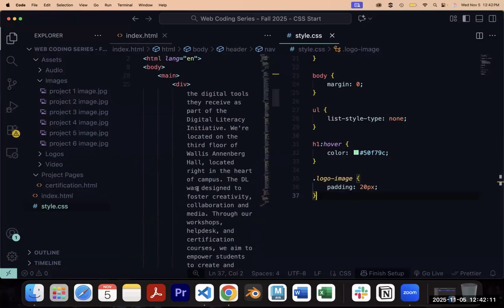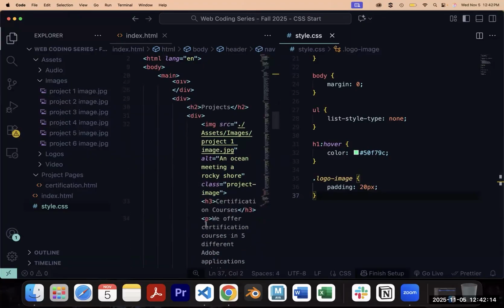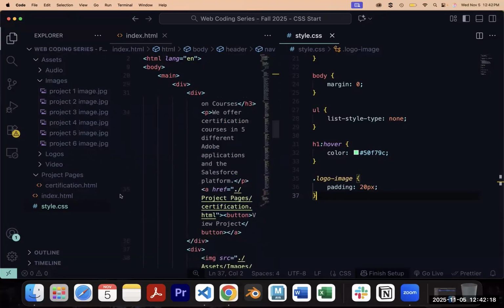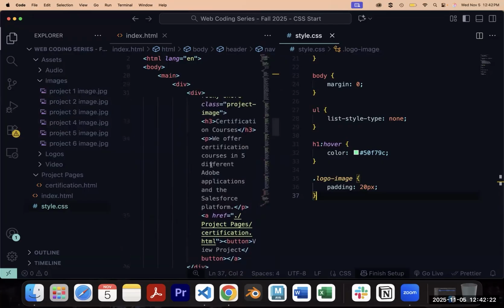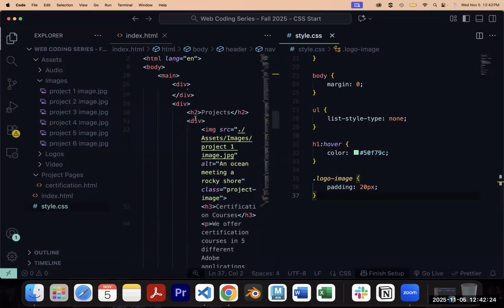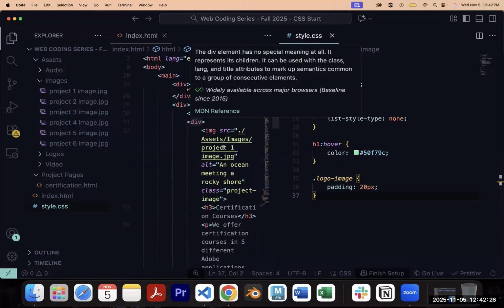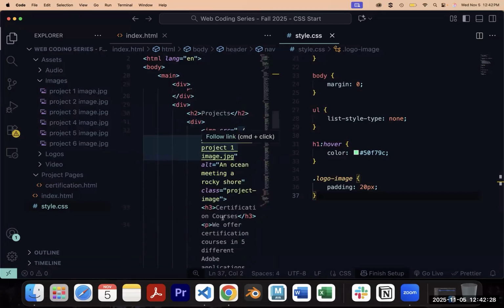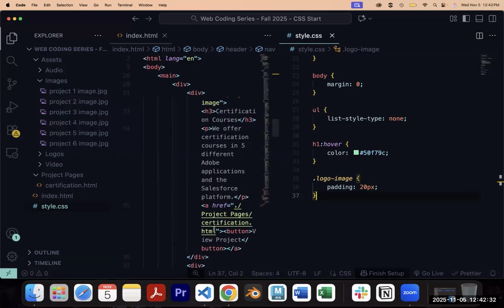So now, before we go any further with CSS, we have our index.html file. And you'll notice that under projects, under my first image for my first project, I have this button for view project linking to this other HTML page.